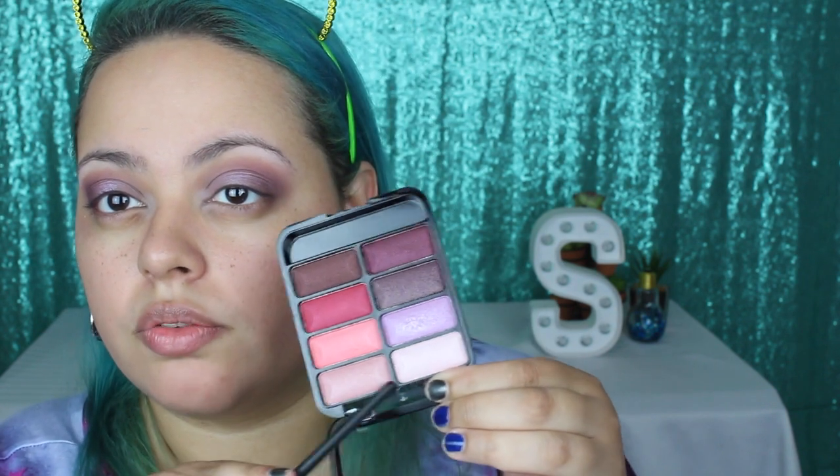Sometimes these colors can be a bit chalky, but yeah, it's really good. Very, very smooth and not chalky at all. I'm going to add a shimmer shade to the inner corner — I'm going to take a mixture of two shades and pop that in the inner corner. I feel like these lighter shimmer shades aren't that pigmented. But for now, we're pretty good with the eyes.